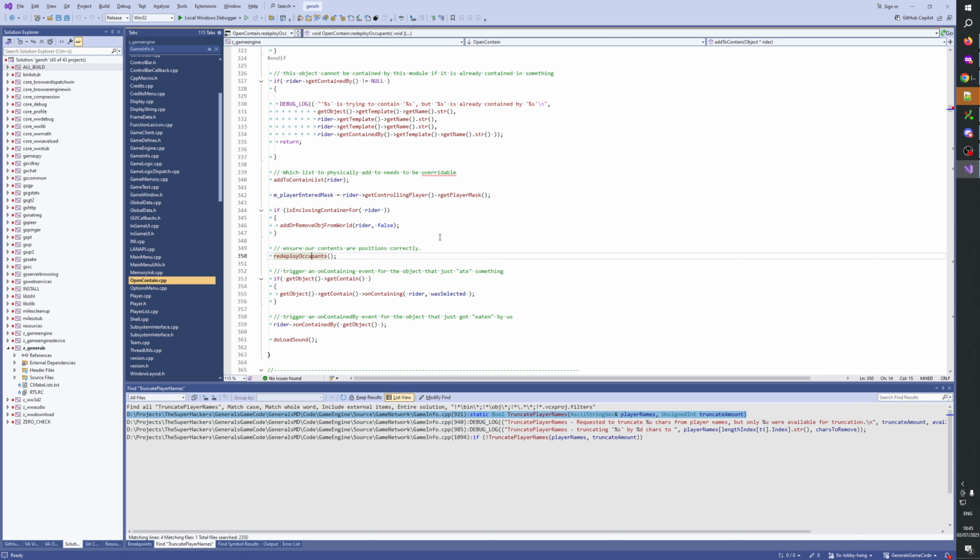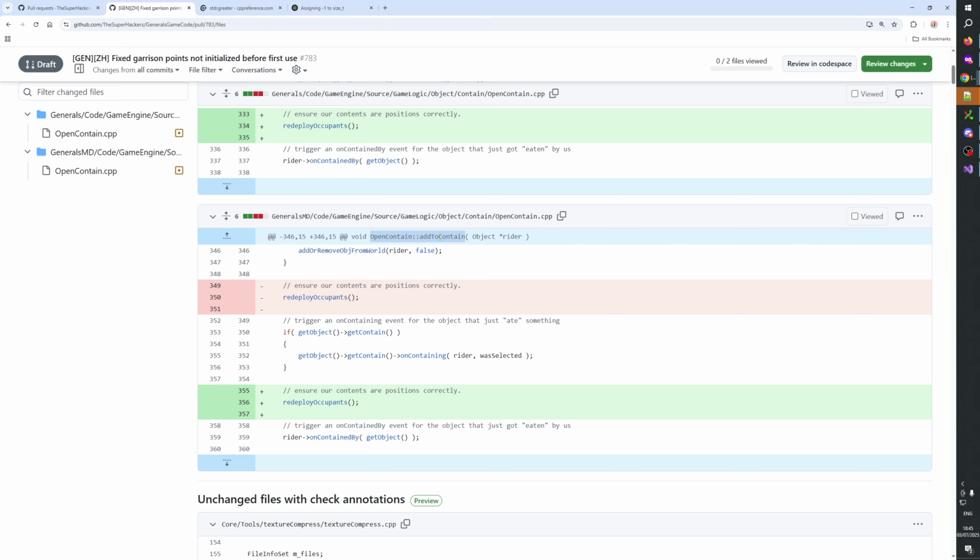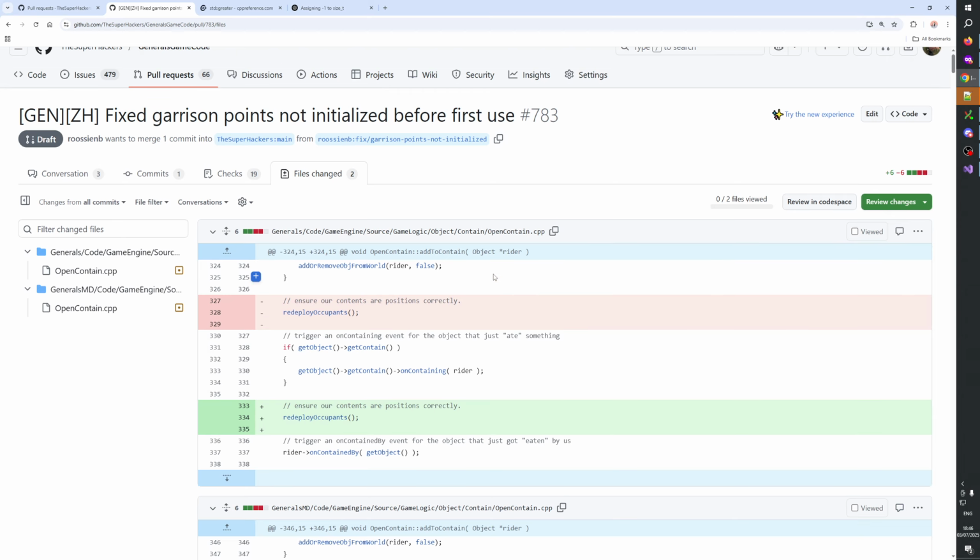Redeploy. What does that mean? What is that?